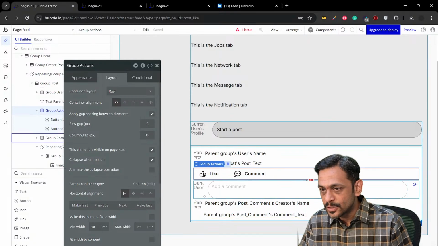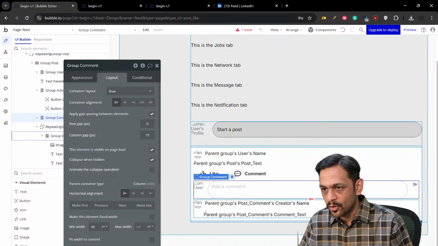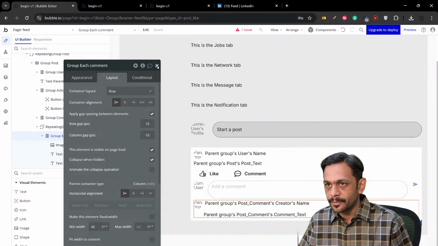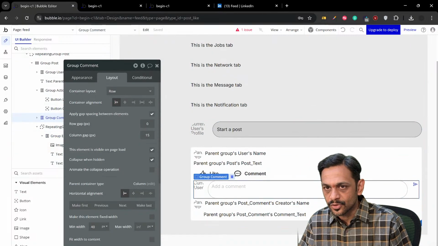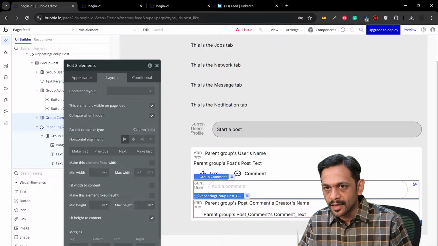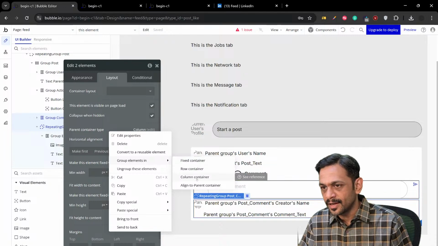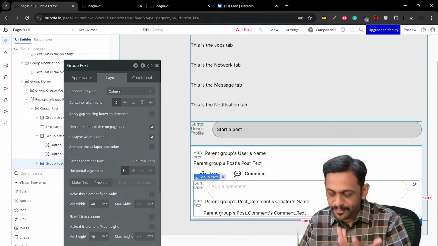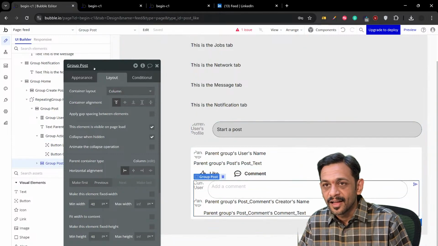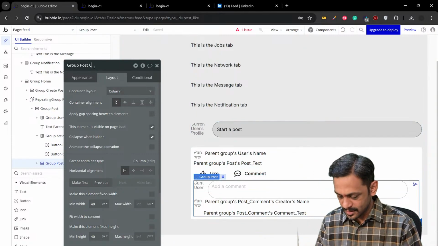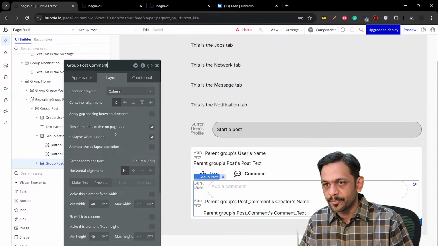And we will hide these two things: this one and also the repeating group by default. So I'll click on this one, and I'll click on this one. This needs to be grouped in container layout, column container, and post comment.